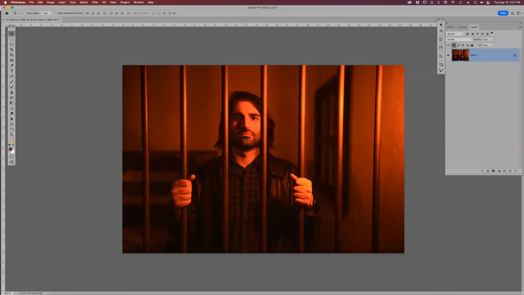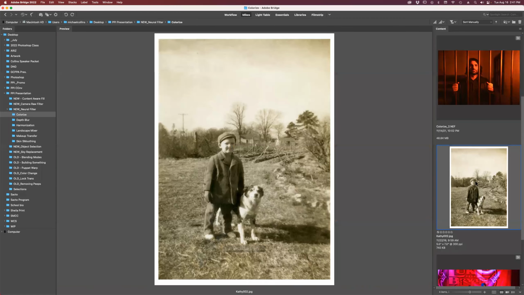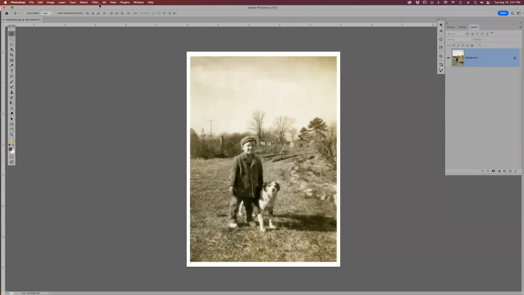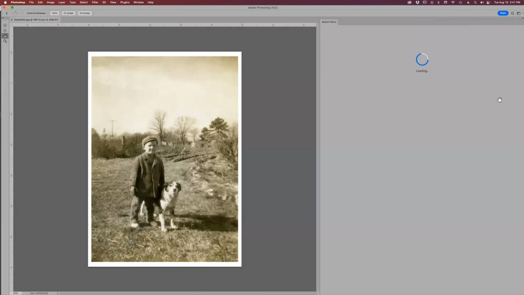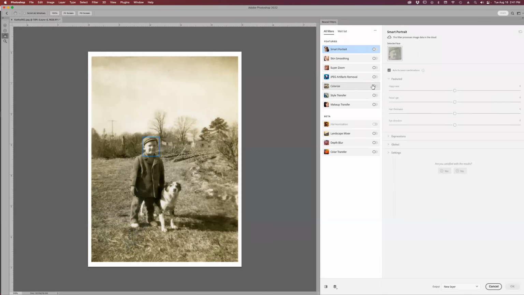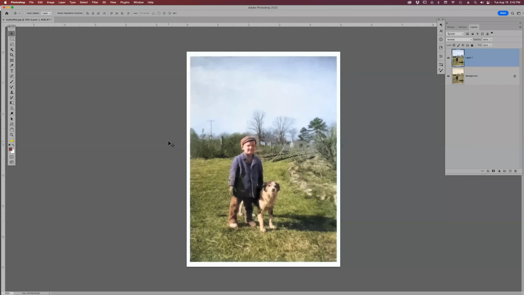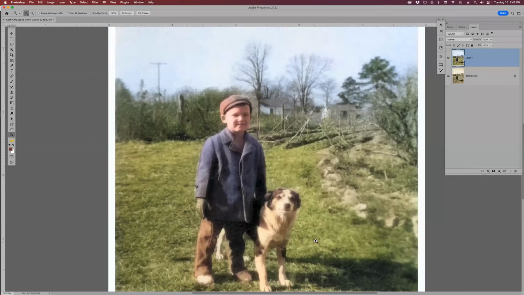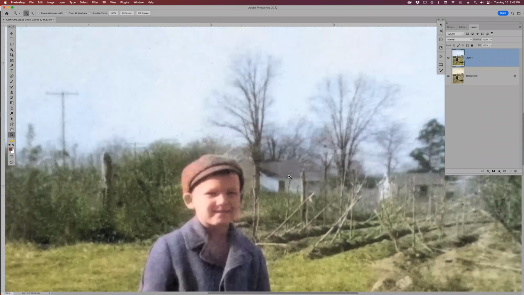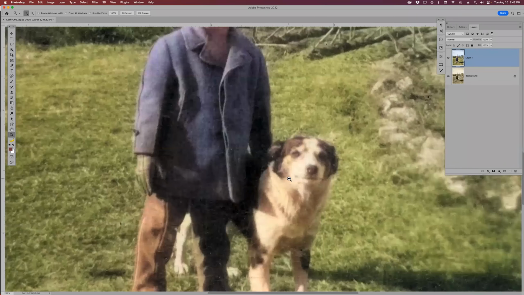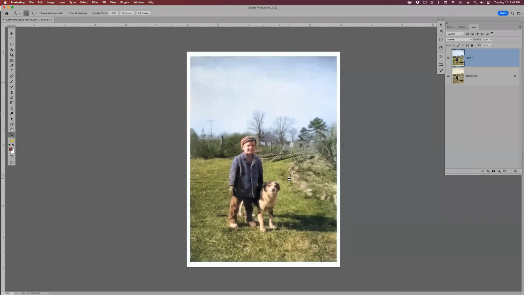This is when you have an image. I tried to adjust this in Camera Raw and it would not adjust the red out enough. So let's go back to a black and white. This is really where it comes in handy. Filter, Neural Filters. We'll go to Colorize, click on the little switch, turn it on. And you can see that it did a fairly good job of turning the colors into something usable. I'm sure there are people using this for print competition, for doing the retouching on artist category, whatever. I don't think they should, but they do.